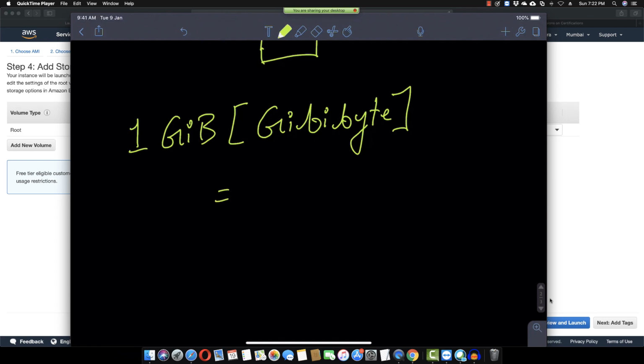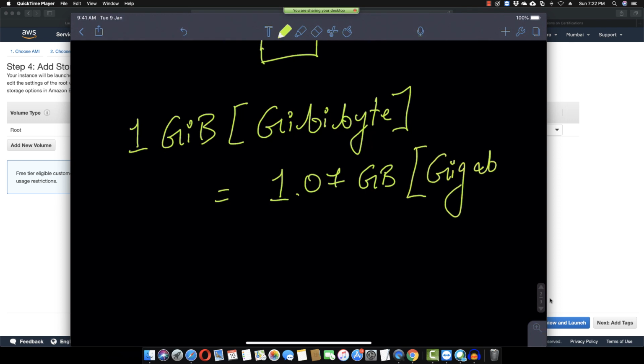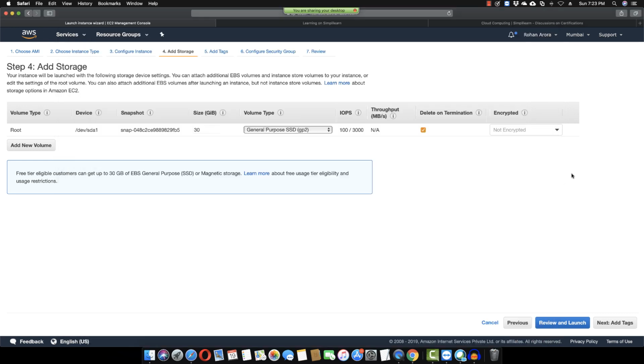There's a confusion over here. So 1 gibibyte is equal to 1.07 gigabytes. Fine. So by default, it adds 30 gibibytes of root volume to this Windows instance.